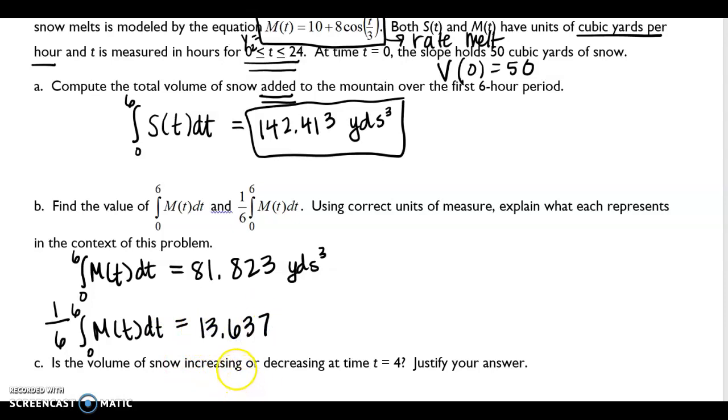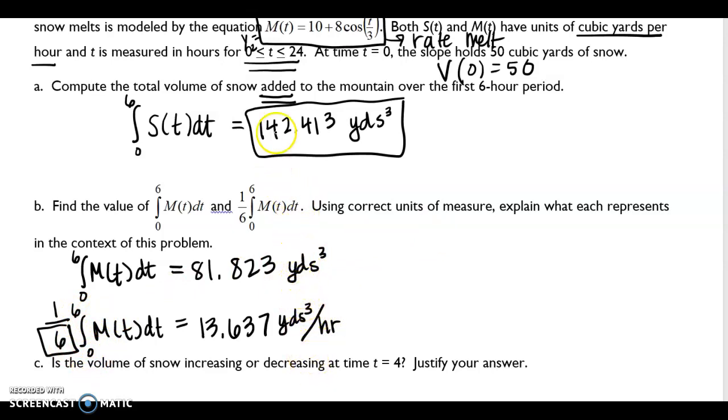But let's pay attention to what that 6 actually means. So when I look at that 6, it's actually the width of my interval. Notice my interval goes from 0 to 6. That's telling me that this is really an average amount, not just an amount like we had up here. And so then when I give my units here, I'm going to do cubic yards like before, but what I'm dividing by here, the 6, is the 6 hours, the time. My time was from 0 to 6, so it's cubic yards per hour.